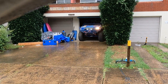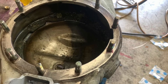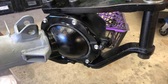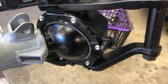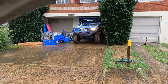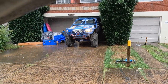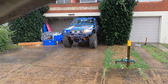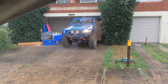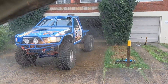This is Bullet's last run out of the garage — the new diff is going in next week. Have a look at some of these images: the stud upgrade on the housing to marry in with the centre has been done really well. We won't know ourselves — there'll be no spacing outside of the hub this time. Currently we've got about 100mm with Tony Shires IFS hub spacers, plus about 60mm of spacer to marry up to the 80 rear. We can throw all that away — our turning circle is going to be so much better. I was thinking about getting a head start and ripping the old housing out, but with this rain and wind it's just not going to happen, so it'll have to wait till next week.